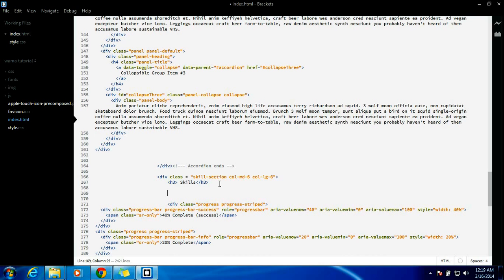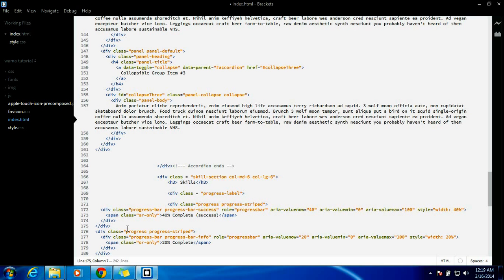So let's add the progress labels. We need to create a div with a class of progress-label. Okay, and I'm gonna close this div.